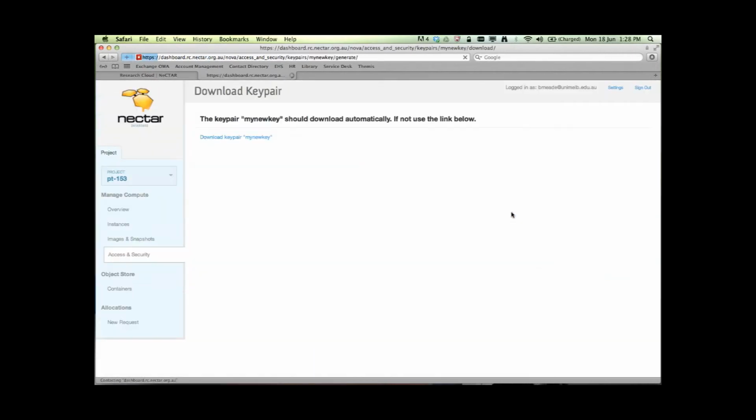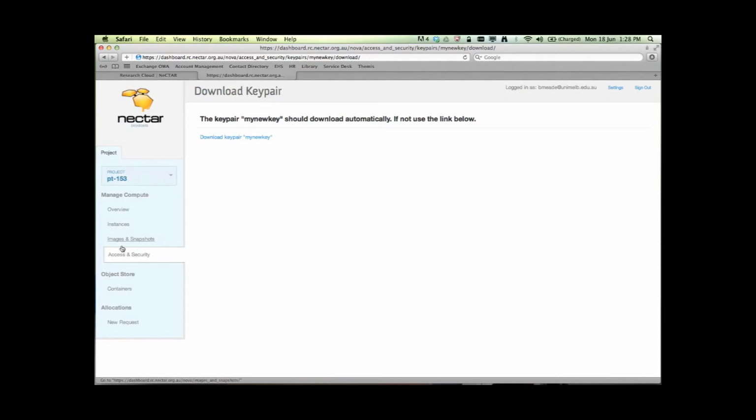You click Create Key Pair, and it will be downloaded automatically, and you may be prompted to save it somewhere. Depending on your web browser, in Safari it's automatically downloaded to my Downloads folder. If you're using Internet Explorer or something else, you may be prompted for a location. Save it wherever you want, as long as it's somewhere you'll be able to find later. You don't get the opportunity to do this again, so please make sure you put it somewhere sensible that you will remember. Mine has gone into my Downloads folder.